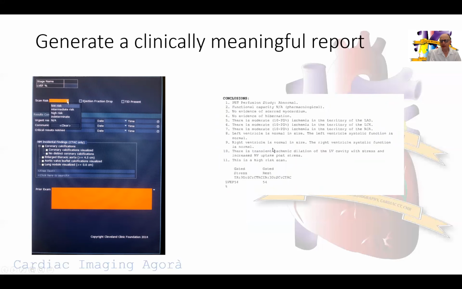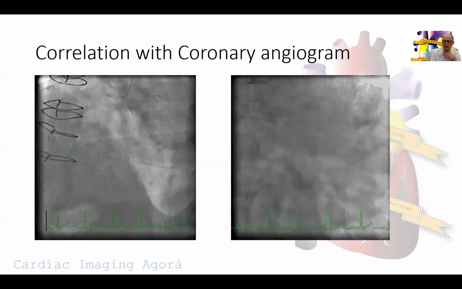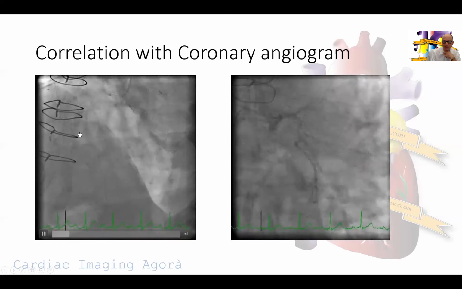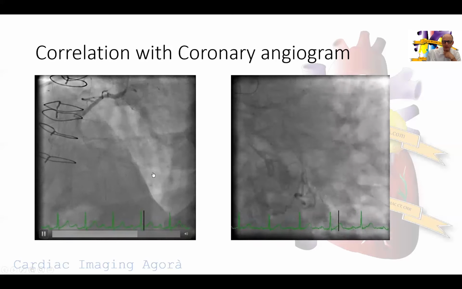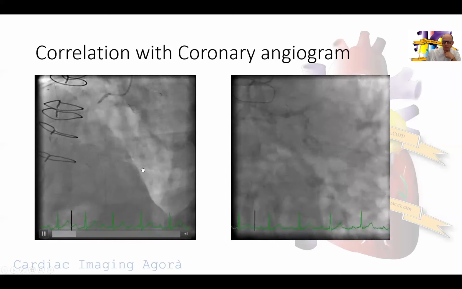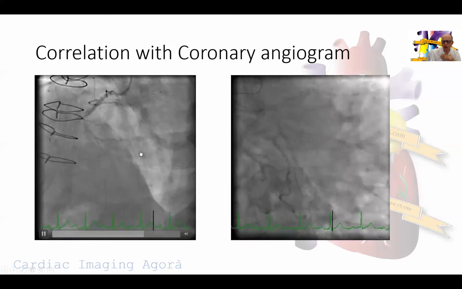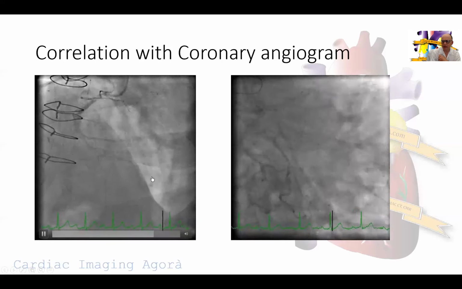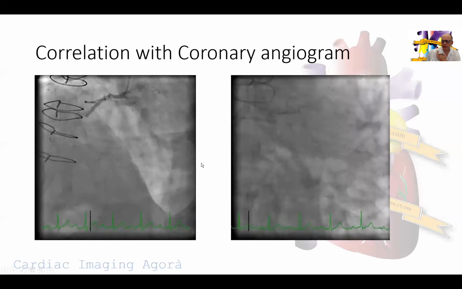So again, this is the conclusion of the report that the referring physician would see. Ischemia in all three coronary territories. Also, you saw that the apex was spared, so now we have to figure out how to correlate this with an angiogram. So here's the angiogram on this patient. This is the right coronary artery, totally occluded, as you can see here, with late filling distally. The vein graft to the RCA was totally occluded, so I'm not going to show you a picture of that, and that probably explains why we have ischemia in the right coronary territory distribution.